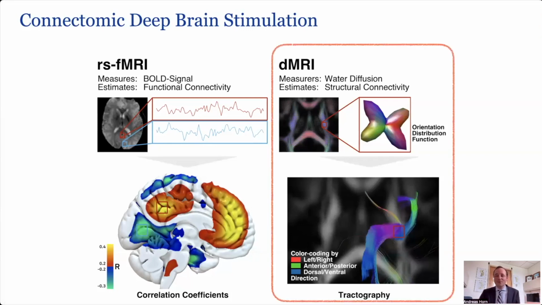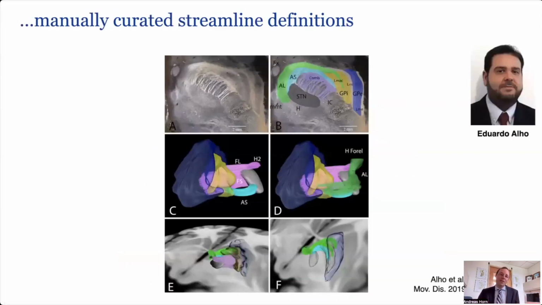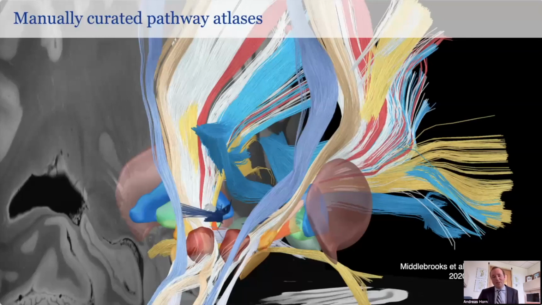In fact, for diffusion MRI, which I focus on a bit, we have really gone away from running whole brain tractography and just using that without checking it. We even sometimes use histology to define the tracts or other sources of information. And if we do diffusion MRI, we often have to manually curate the tracts. So this is one example. The reason is that there are so many false positives in normative connectomes, but also the small bundles we're often interested in for DBS, the ones that connect the STN and the GPi and so on, they're really not easy to reconstruct from diffusion MRI.